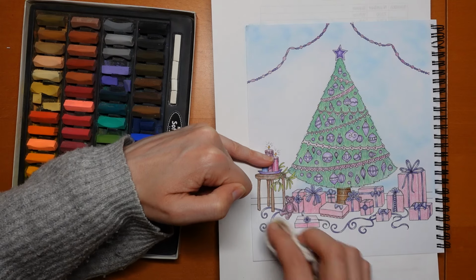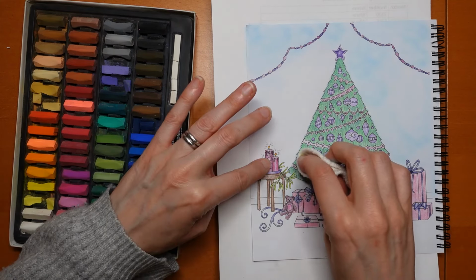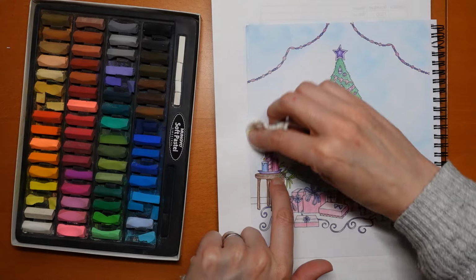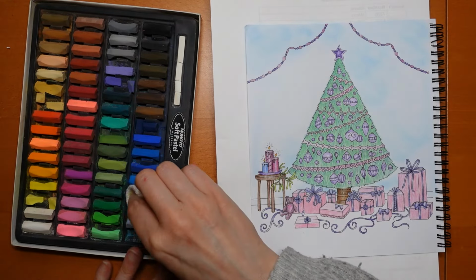Now I'm going to end up getting this on my mistletoe berries, aren't I? It's such intricate work. Now the candles shouldn't have blue on them, but they have now, because I didn't think.